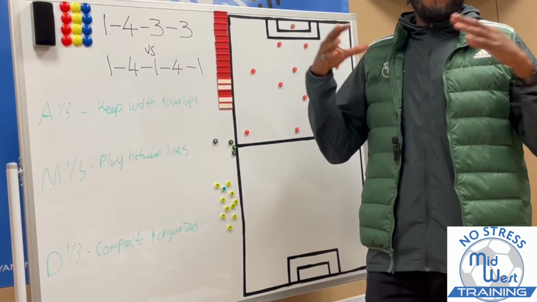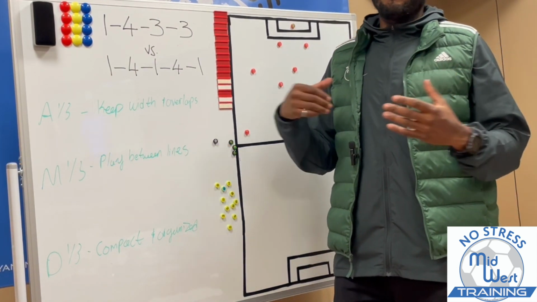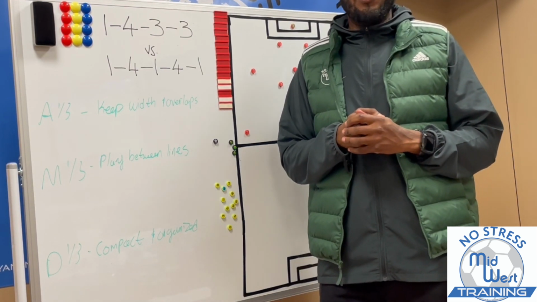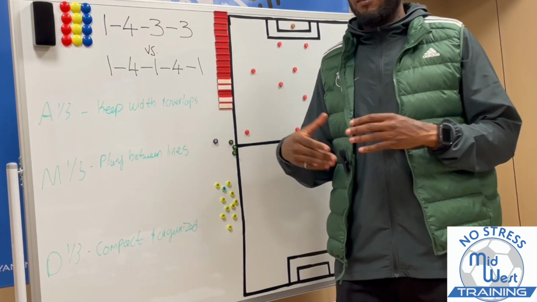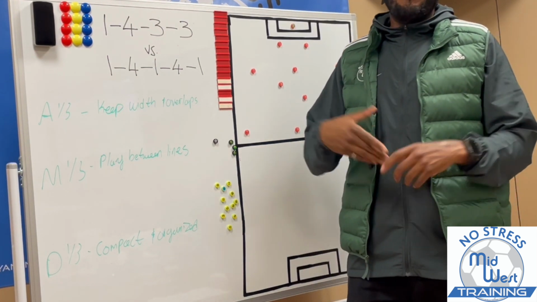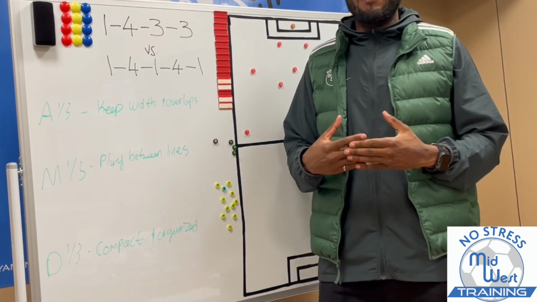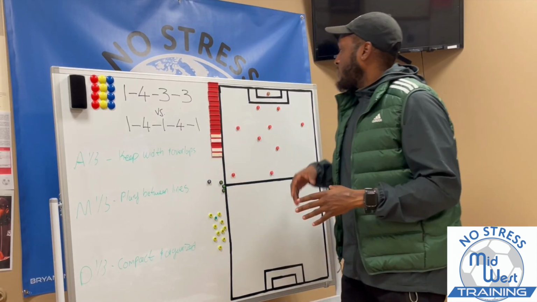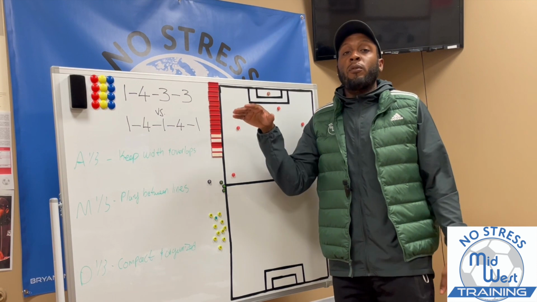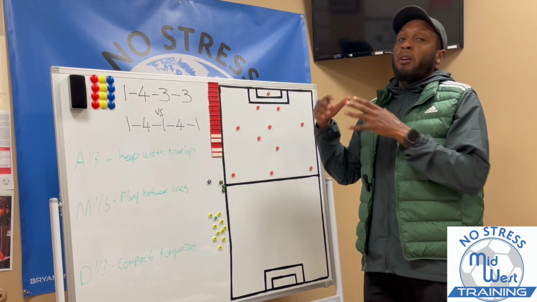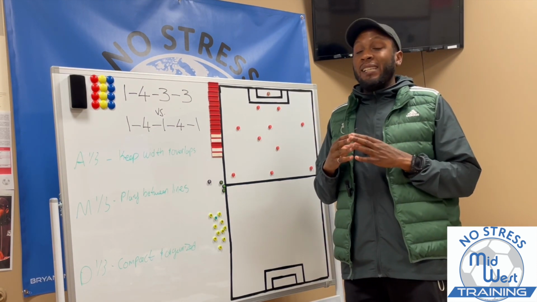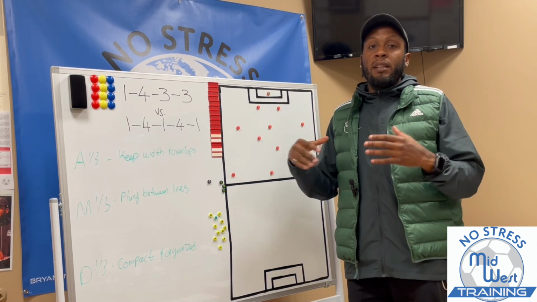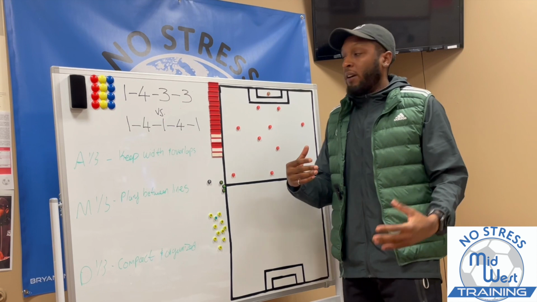Very generic, very top level, but at the end of the day in the defensive third, the only goal is to prevent the ball going in the back of the net. So I believe by our organization and us being able to be compact and stay disciplined, we'll be able to do a good job of that. So now as I'm working in this 1-4-3-3, in each part of the field, we're going to switch into a different formation of that 1-4-3-3, depending on, like I said, where we are in the field.